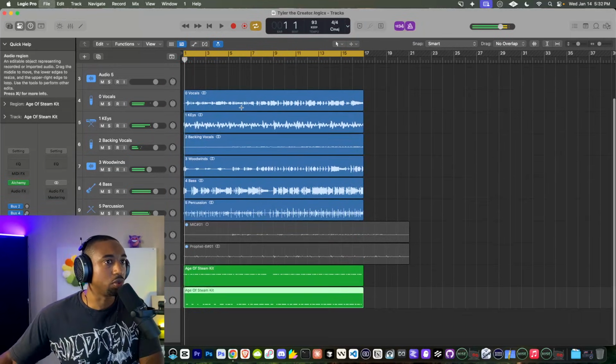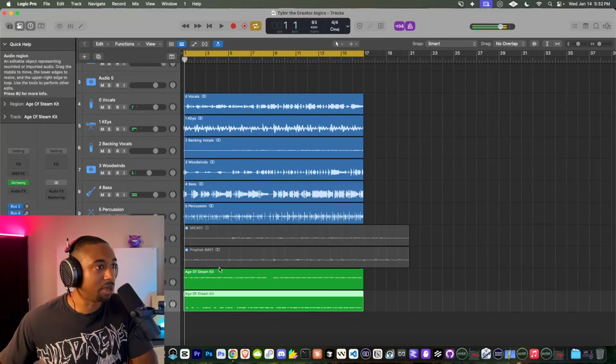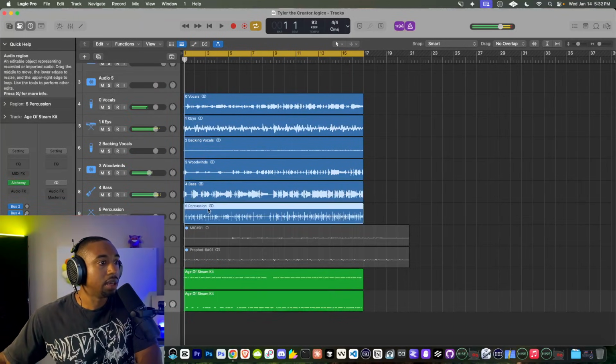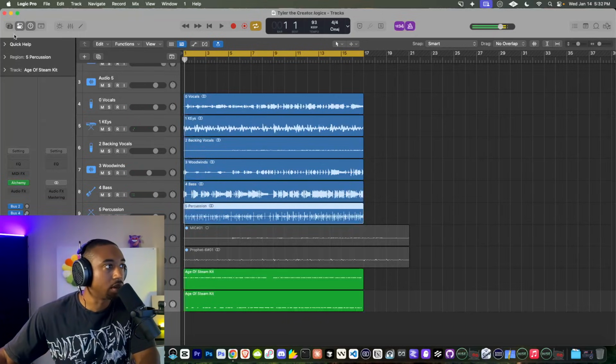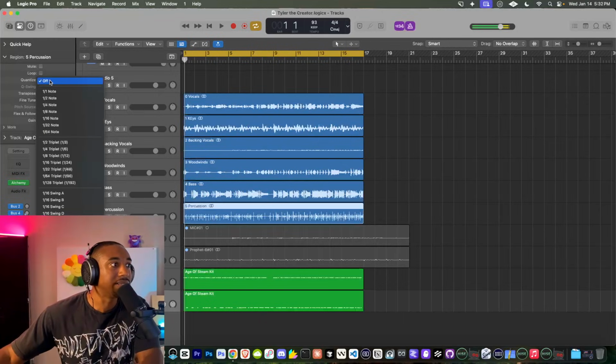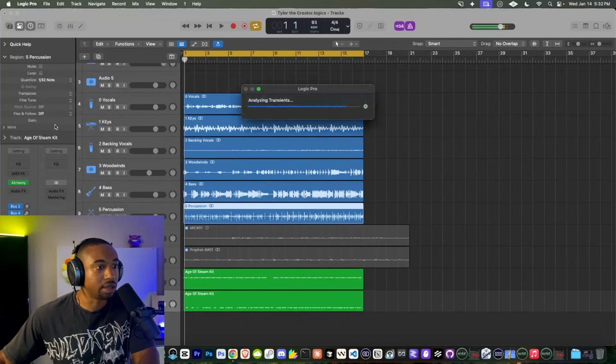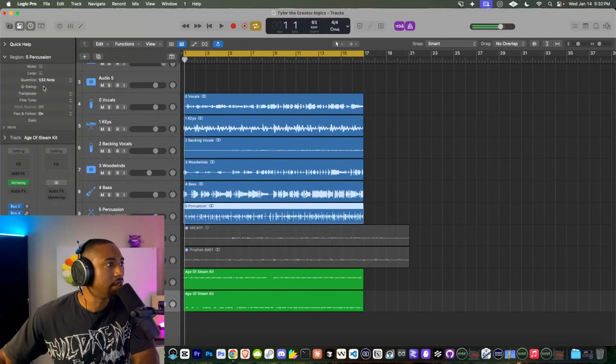When Suno doesn't have a drum to build around, it guesses timing, but so far so good with the timing here. If anything gets off time, we can always go to Logic Pro, click on the percussive layer or whatever drum sound, and we can quantize it to the grid. I recommend 1/32 or 1/16.